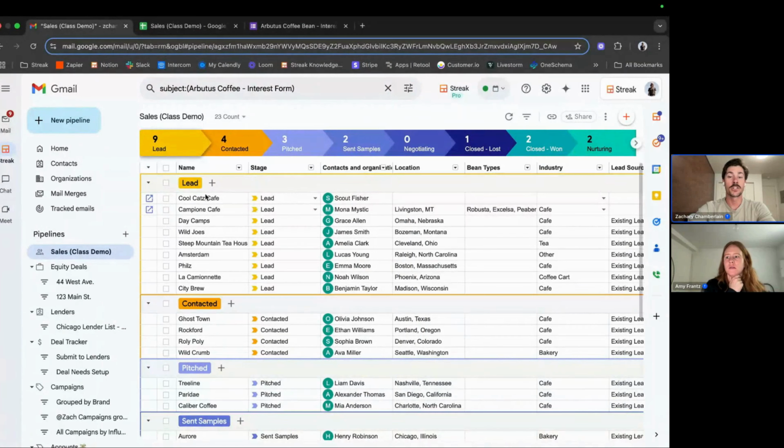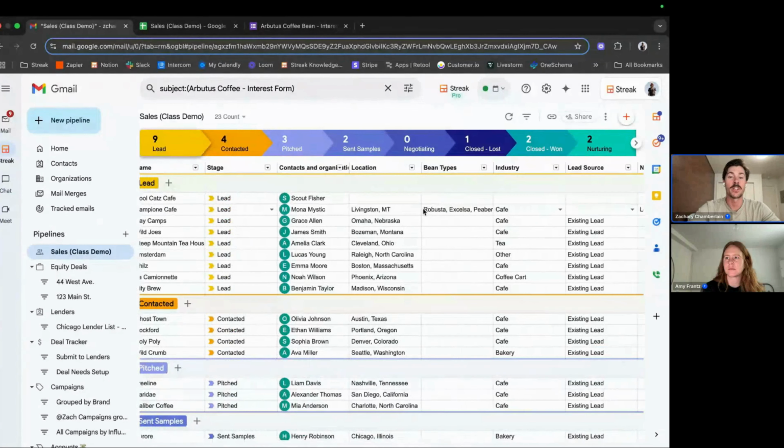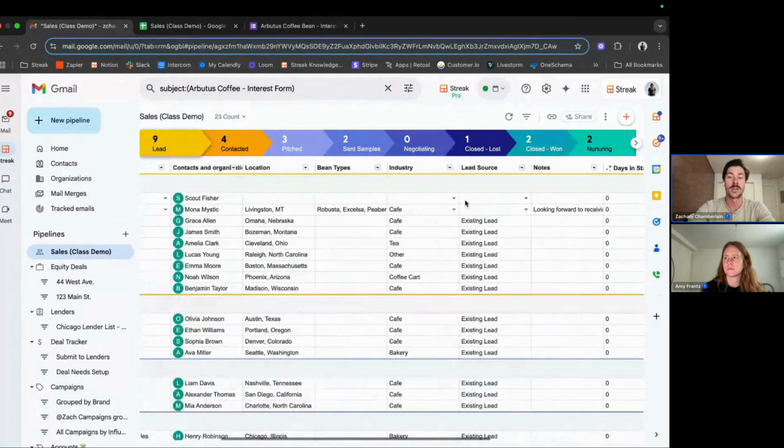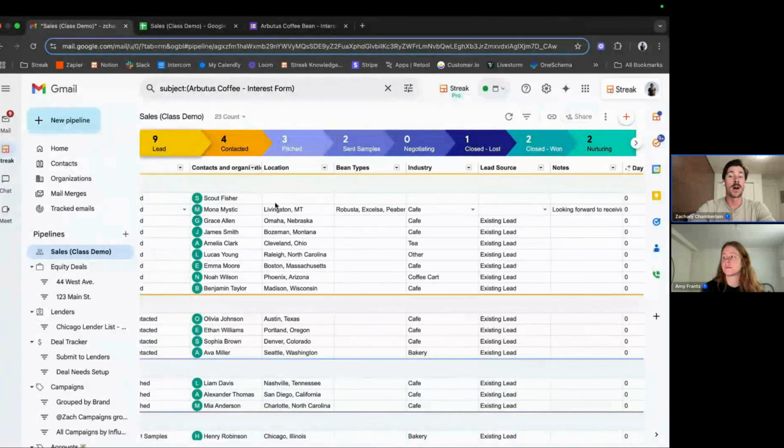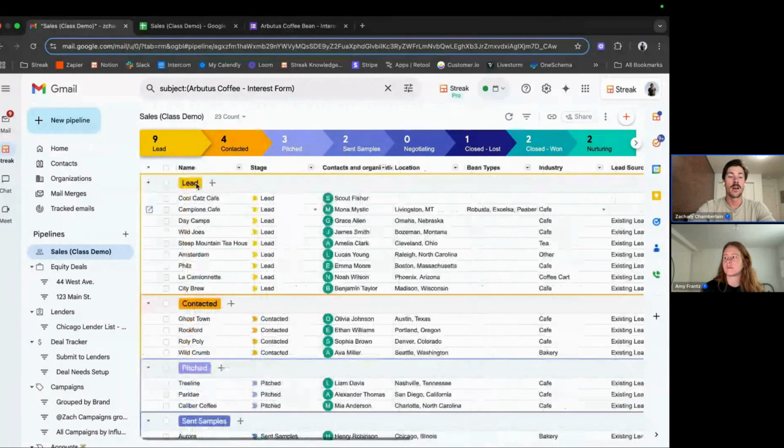Yeah, I have the one I just created, and it's not necessarily super important. You don't have to do that because you're already having a box automatically created. And if I would have finished all of the AI response action steps for location, bean types, industry, lead source, all of that information would be populated within these columns.